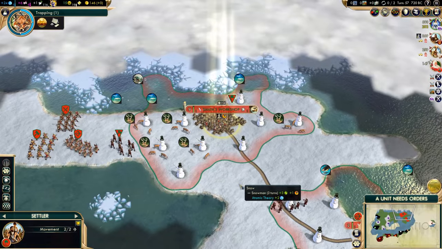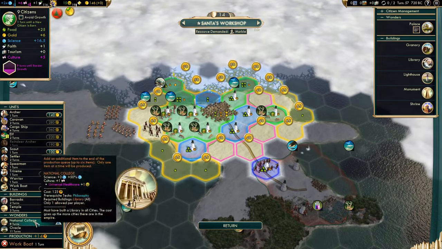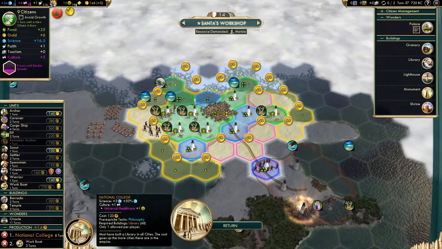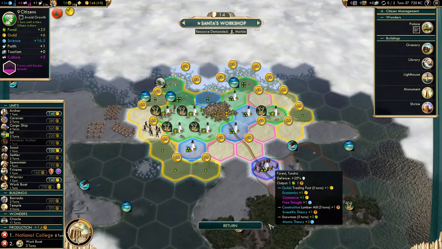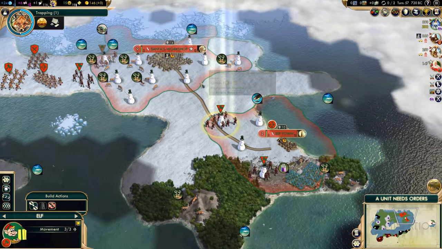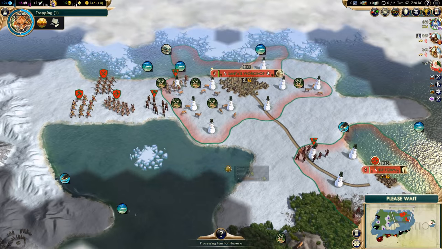And yep, nothing to improve right now. The settler is ready. I'll just get that workboat because that's only one turn. Actually, hold on, I lose 2 turns on National College if I do that. Okay, never mind. We'll get the National College first, and we'll settle a city as soon as National College is done.